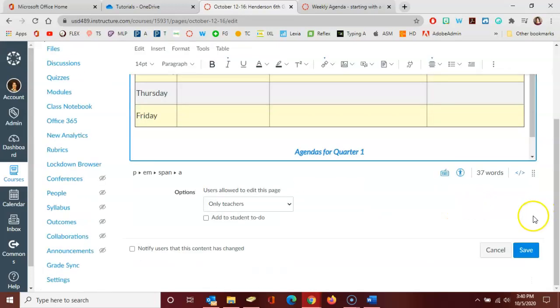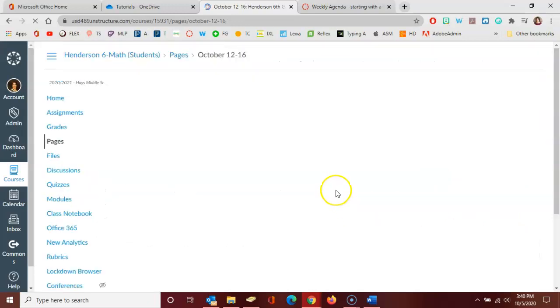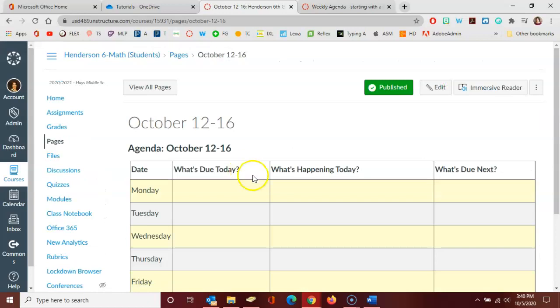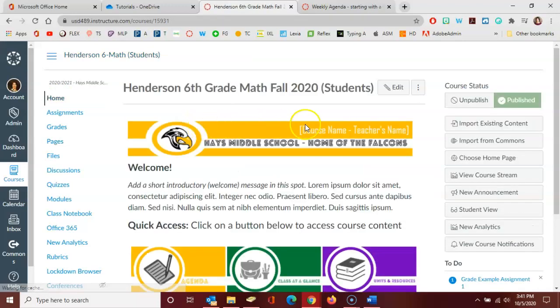Now I'll scroll all the way to the bottom and click to save. So I have my agenda page ready to go, again, assuming I've filled in all the information. I want to go back out to my home page and link to this page for the agenda button for next week. Of course, I'm assuming that Friday of the previous week has already passed and school is already out for the previous week.